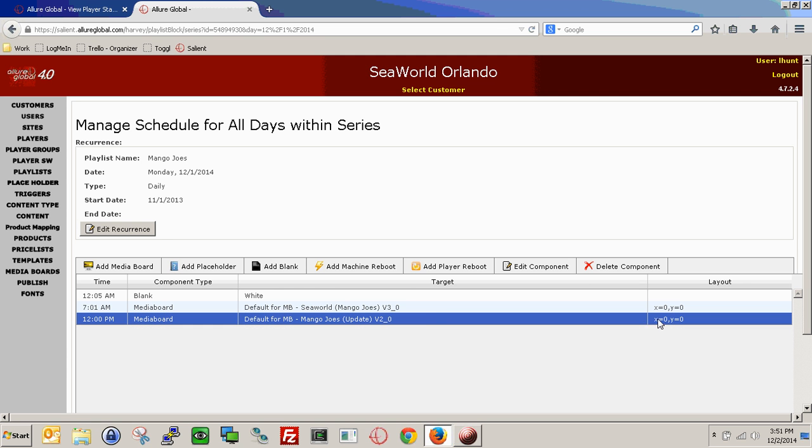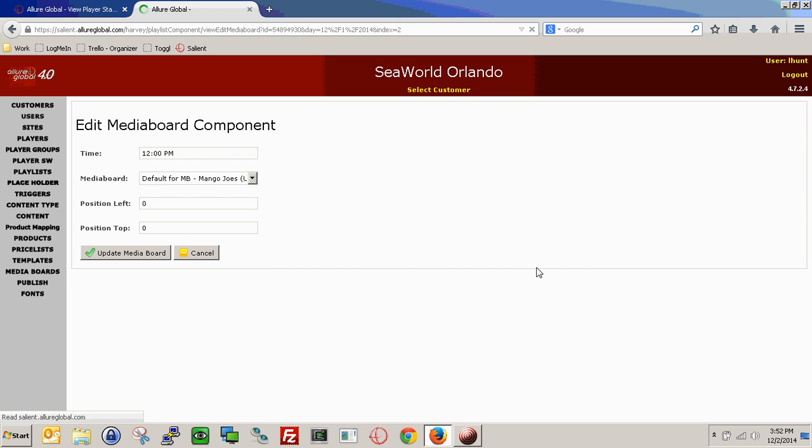What needs to be done is that this one, which is going to be the secondary one, you go to edit component, and you need to tell it where the position is. So the total amount of screens that are used and the sizing needs to be compensated for. So let's say the first template is only 1360 by 768 in a single screen. We're going to set this one to 1360, and you do not need to change 768 because we're only moving left to right, not up to down.